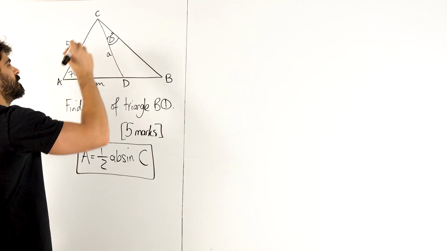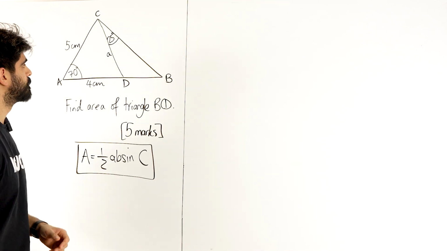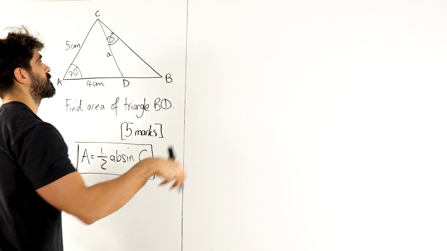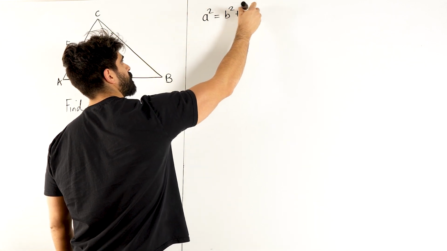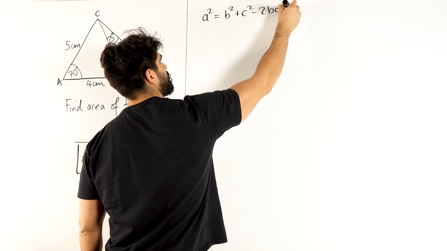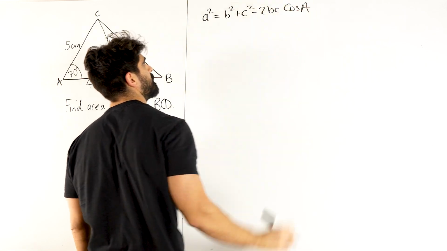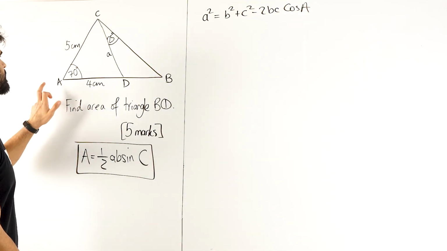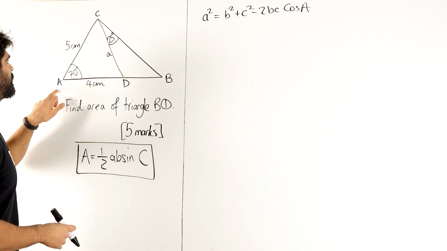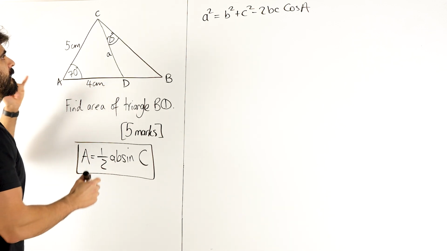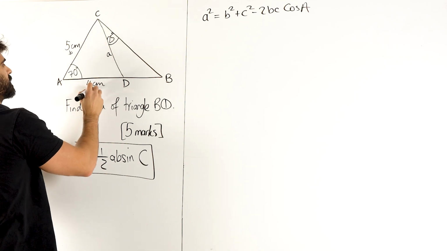If I call it A, that is going to be the cosine rule. So we need to do the cosine rule first. What does the cosine rule say? It says A squared is B squared plus C squared minus 2BC cosine of the angle A. Now in our case, it's actually labeled appropriately relative to this. Here's your big angle A, lowercase a, and then here could be your B and your C.